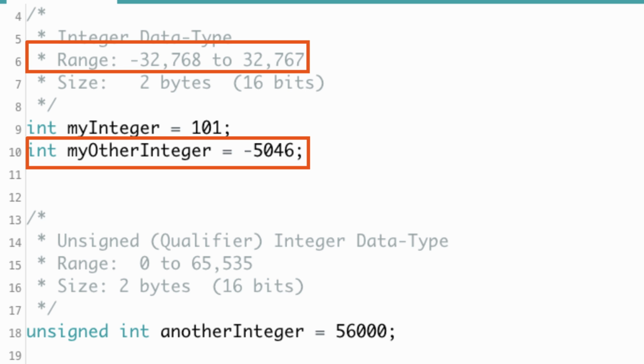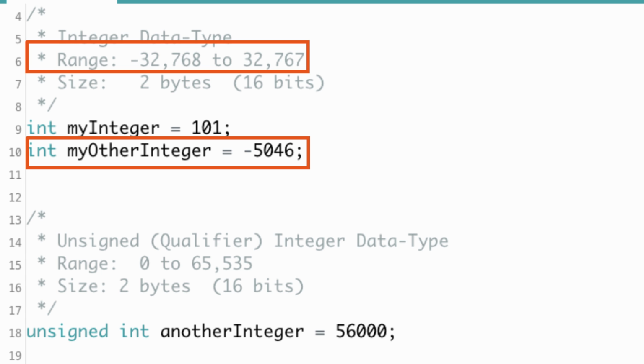But what if we plan to store a number in a variable that's never going to store any negative values? For example, if I'm using a variable to store the number of days that have passed, there's never going to be any negative days. The number's only going to increase from its starting point. Unless, you know, if I jump in like a DeLorean or something.